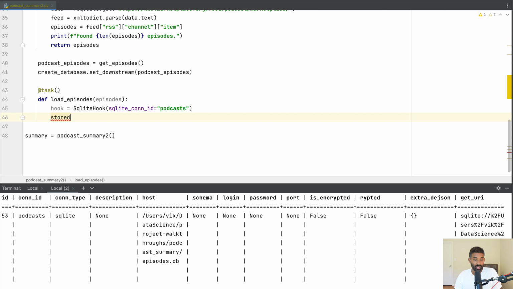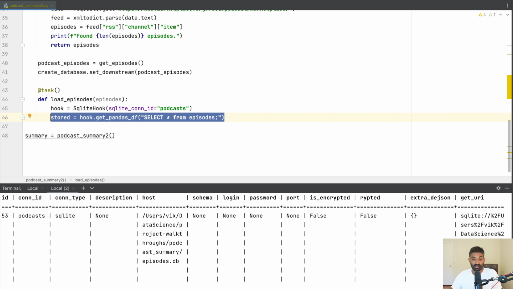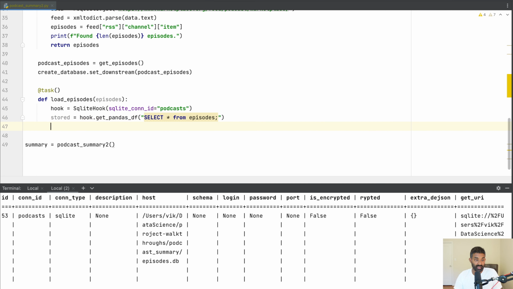And then what we'll write here is what we're going to do is query our database to figure out which episodes we already stored, because we don't want to store the same episodes twice. So what we'll say here is select star from episodes. Okay, I don't actually need to capitalize this, but I will because it's bothering me. So what this is going to do is it's going to query our episodes database and figure out if we already stored any of the episodes. And any episode we didn't store, we're going to actually write to the database. Any episode we already stored, we're just going to ignore. So let's write the code to actually do that.